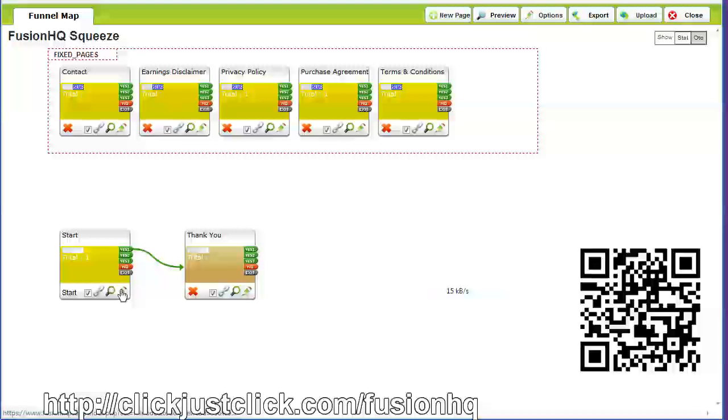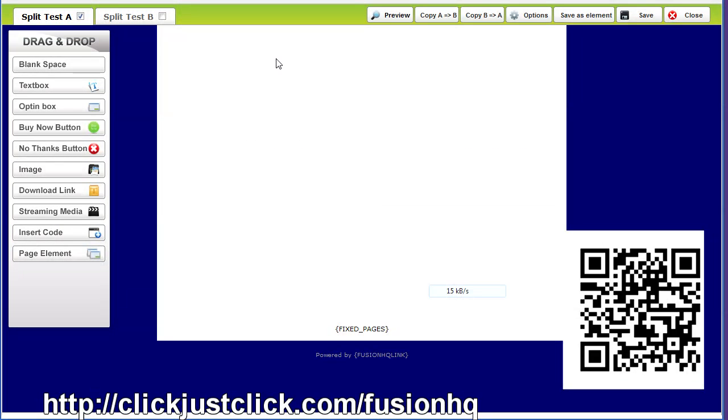So obviously we can do all sorts of fancy, iconic editing of the flow and linking and all that kind of stuff. But I just want to edit this page. So here we are, and you can see we've got all these page elements here. Again, we're not having to learn HTML or anything like that.